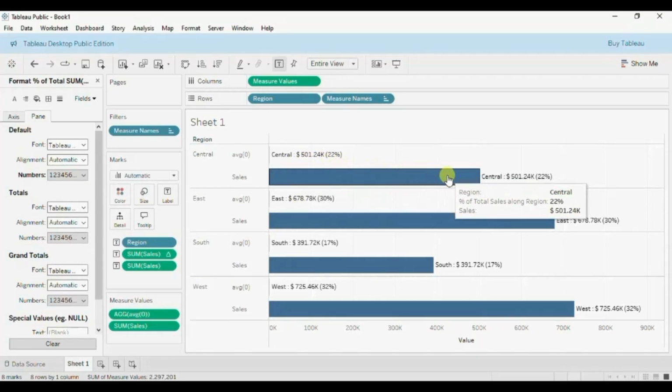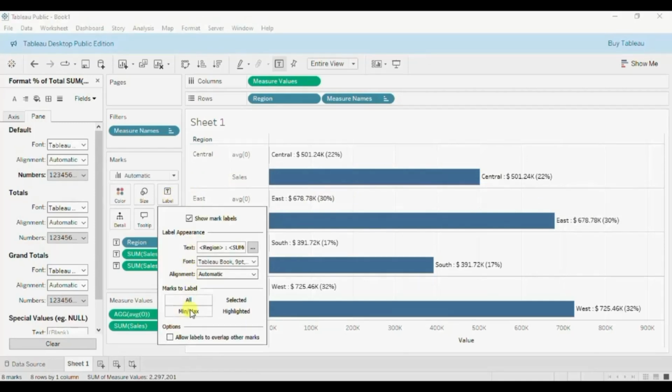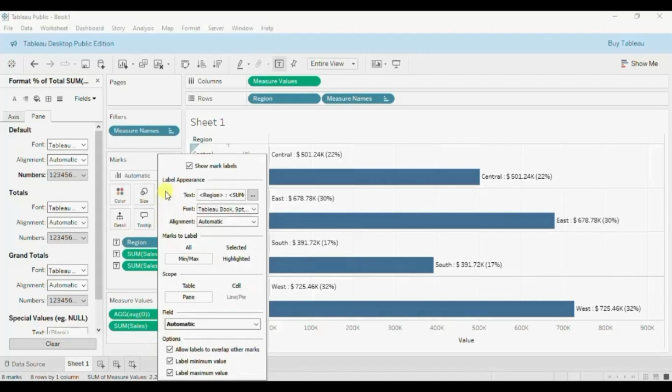Here you will observe that we are also getting labels at the end of the bar. To remove these, go to label, then from here select min max, and make sure pane is selected within the scope.